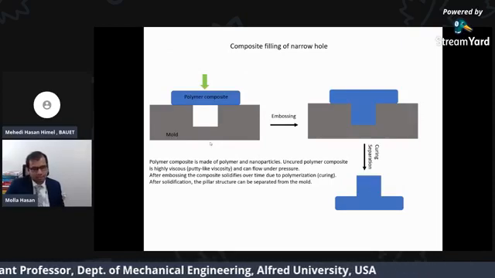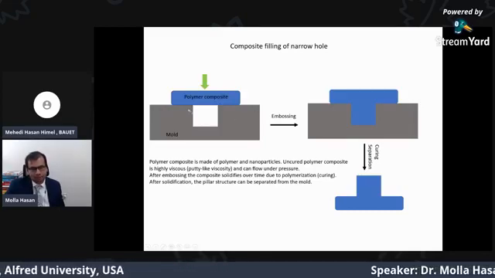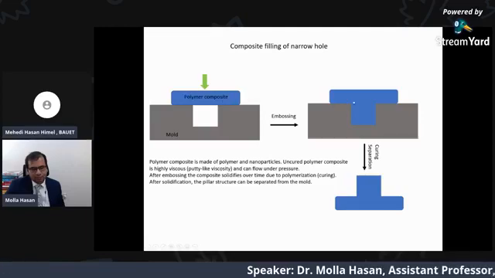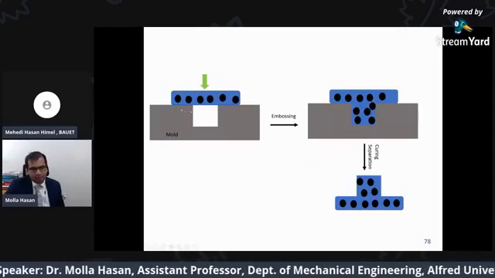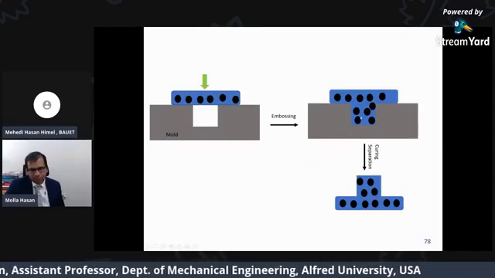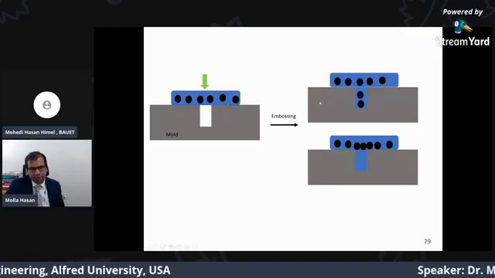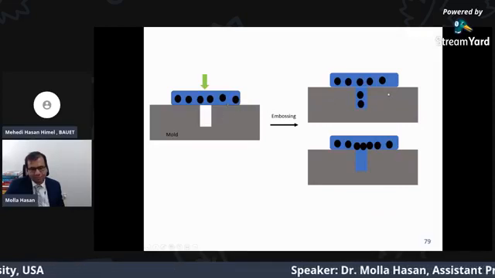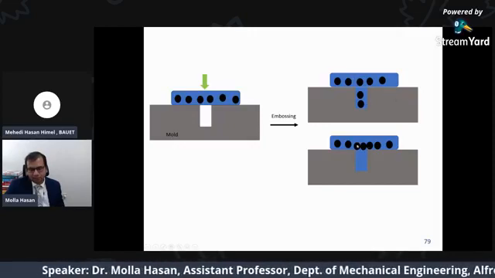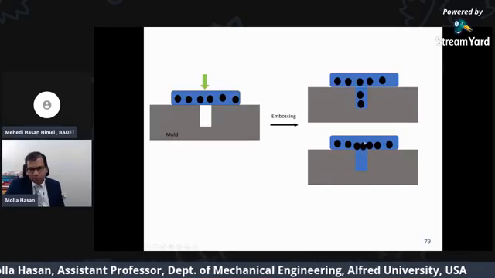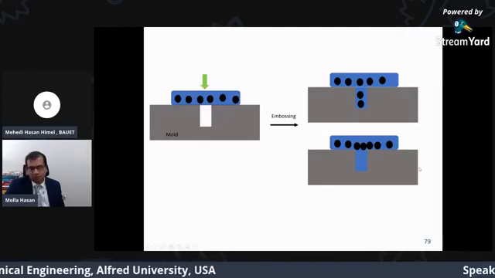One of the things is how this kind of composite flows into a narrow hole. So for example, if this is a polymer composite, if you press against a mold, it will fill very nicely. Now if you have some particles, it will still fill the hole very nicely. But the question is that when these holes get narrow, there could be this scenario, or there could be that the particles block these holes and only the liquid can flow. So we can do some study. We can do the simulation if anyone is interested.